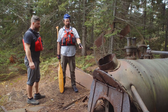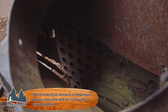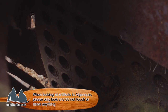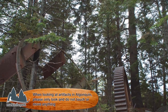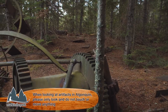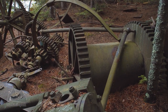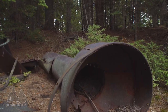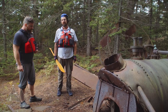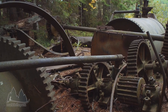So I guess this was the main boiler. Yeah, you can see where they had tubes that would heat up the water and create the steam. Oh, yeah. I see that. And then they had a paddle wheel. Yeah. And all the gears. That's amazing. That might have been part of the winch system there. Yeah, look at this, big paddle wheels. And I guess that's the stack. All the wooden structure is just long, long gone. But there's another one that we're going to see in a few days from now in Brent Lake, and it's in much better shape than this.